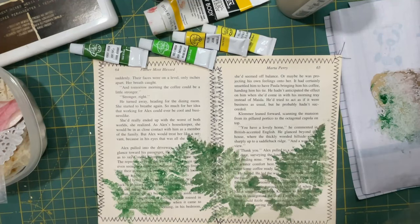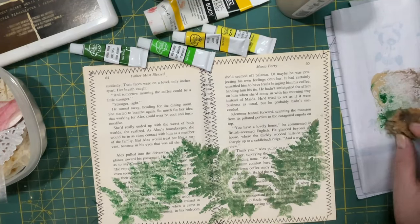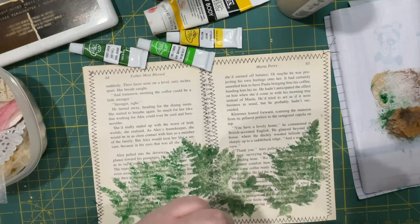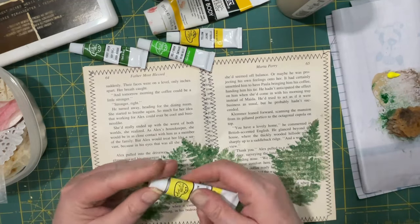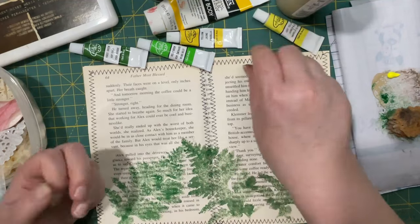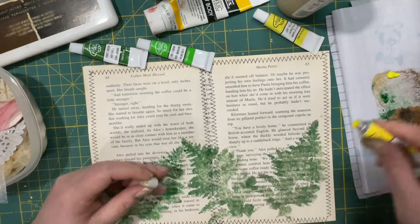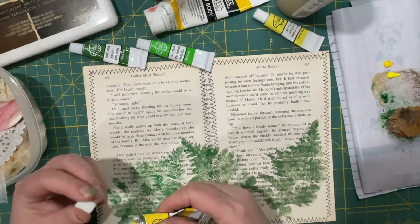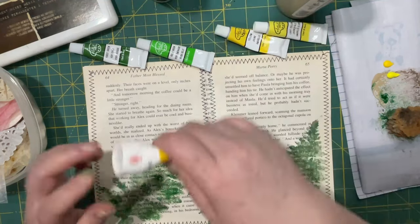Messy but fun. Okay, that's that one. And then I want some yellow. These are just the cheap ones that I found at the dollar store in the palette. That was a really great way to just try them and see if you like them. And now I'm kind of hooked.